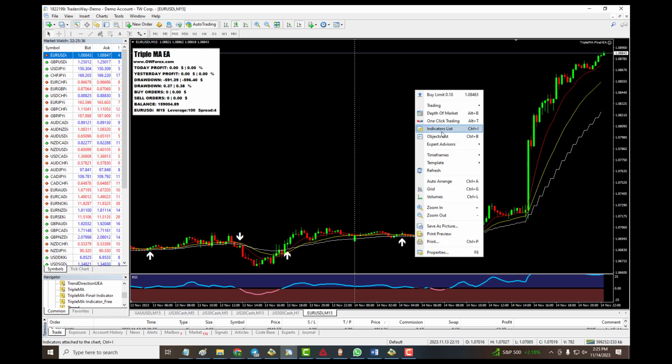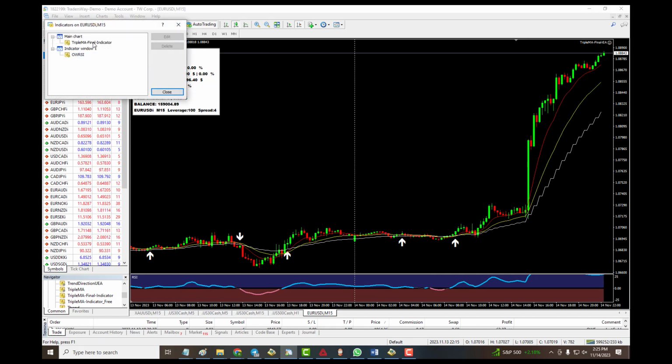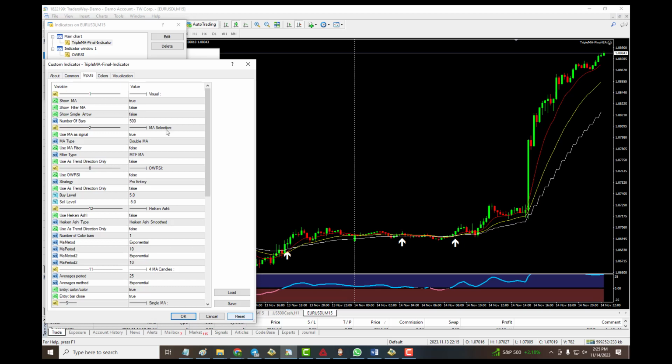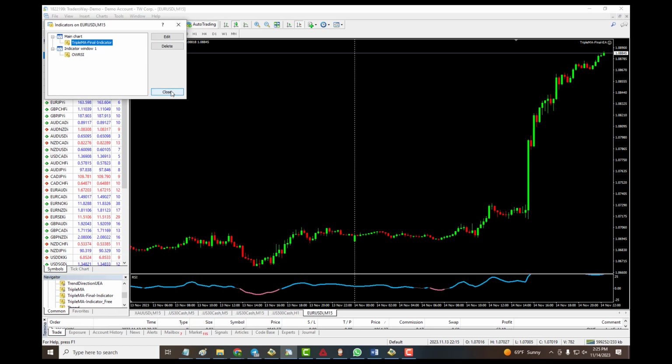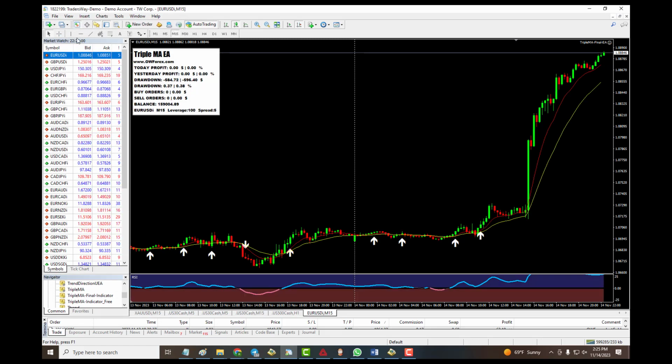Let me go ahead and reset. Again, these are the default settings. I'm going to use the RSI as the trend direction, and I'm going to use 5, which is basically the level at which we're going to take the trade; it has to be above.